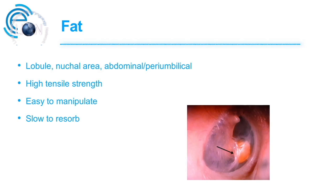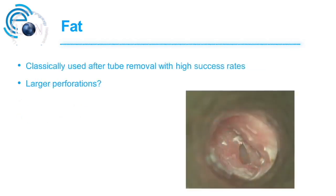The nice thing about fat is that it has high tensile strength. It's resistant to infections. It's easy to manipulate. It's relatively slow to resorb, meaning it gives enough time for the perforation to heal completely. Yet about 6 months out, you look in the ear and there's nothing. You can't even tell where it was. So we're all used to using fat for smaller perforations, the ones that we get after tube removal. But the question is, can we use it for larger perforations? And you can put the next slide, please.